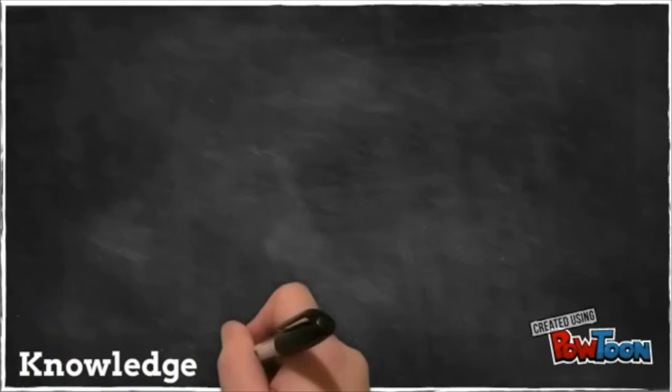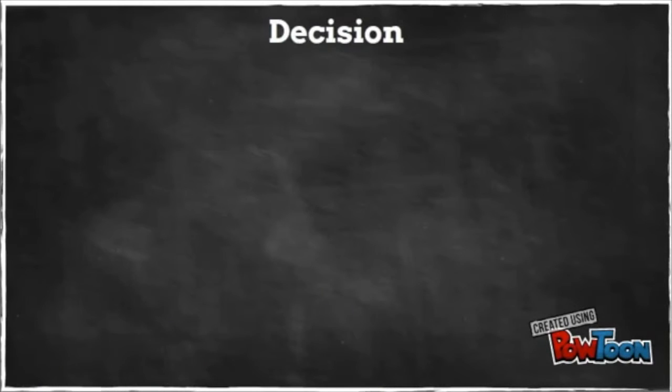The 5 stages of the adoption process are as follows. Knowledge. This happens when you are first exposed to an innovation and not yet inspired to find out more. Persuasion is the stage where you become interested in the innovation and start looking for more information. You sit and think about the benefits and costs of adopting the innovation, and of course, decide to adopt it or not. There are 3 types of decisions.